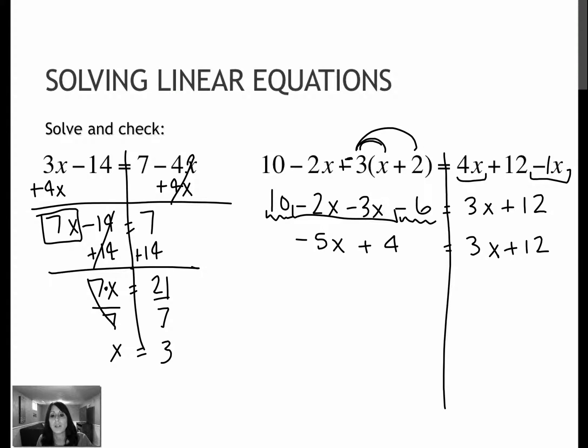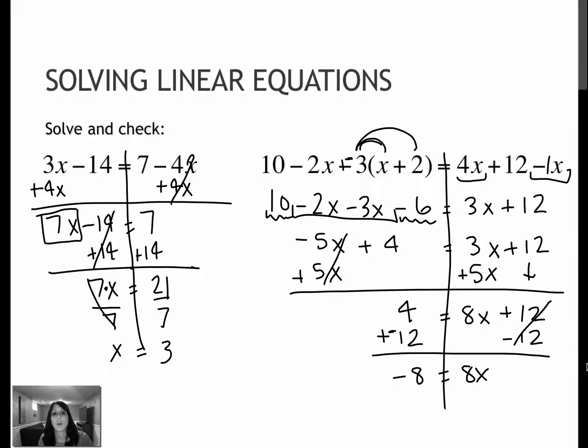So now, this is the equation that I have. Now I just need to decide where are my x's going to go. I'm going to choose to add 5x to each side, even though it's in the wrong side of the side that I typically like it on. I'd like to deal with those positive values. So I bring down my 4, 3 plus 5 is 8, I bring down my plus 12. Now I'm going to isolate x, 8x by subtracting 12. Remember when I subtract, I can always keep flip change. These are different signs. I find the difference and give it the sign of the bigger number. Bring down my 8x, my 12s go away. Here I would divide by 8 on each side and get negative 1 on the left and x on the right. And that's my answer.